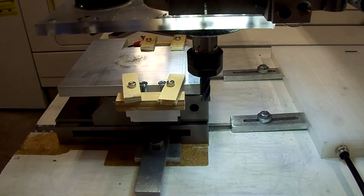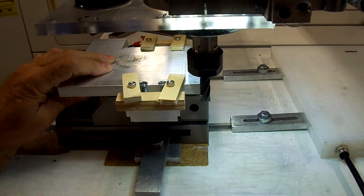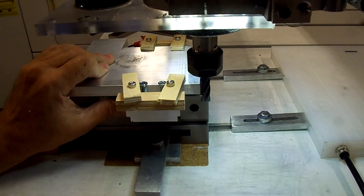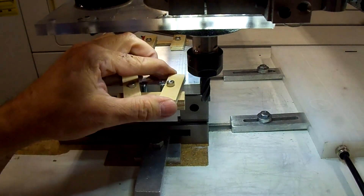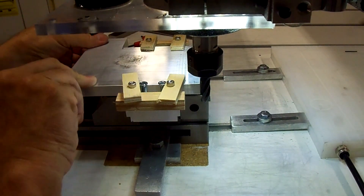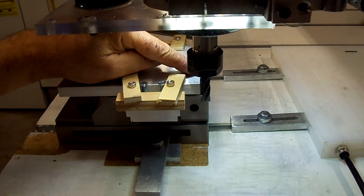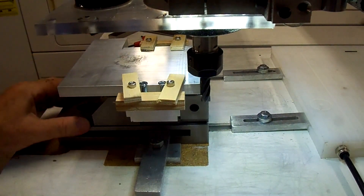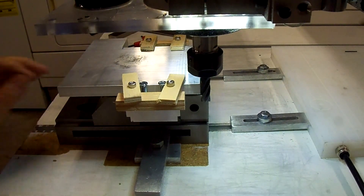I'm getting ready to make the top piece now and I got the leftover piece of aluminum clamped onto the mini pallet in the vise - figured I'd try it out and see if I can hold it down. I don't have any little toe clamps yet so I just made some pieces of plywood. I hope that's going to hold it good enough. All I'm going to do is skim that edge there to square it up. I don't know how square I've got my vise - it's off just a little bit, but we'll give it a try.